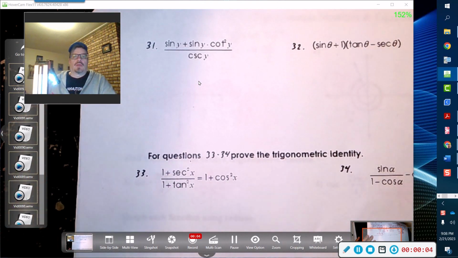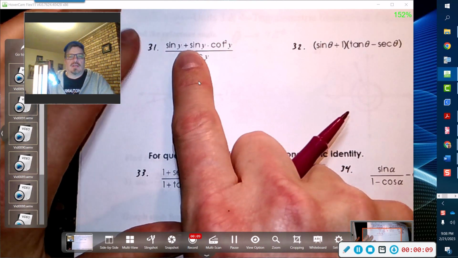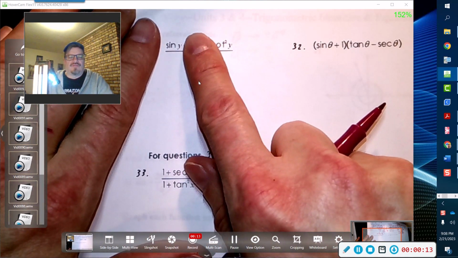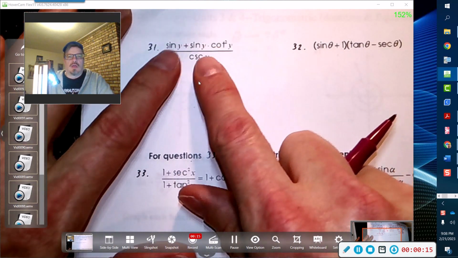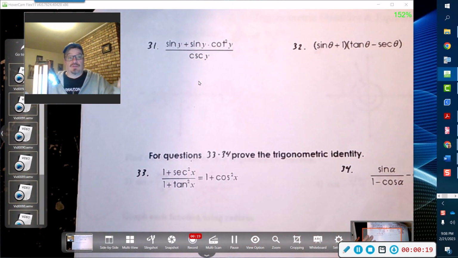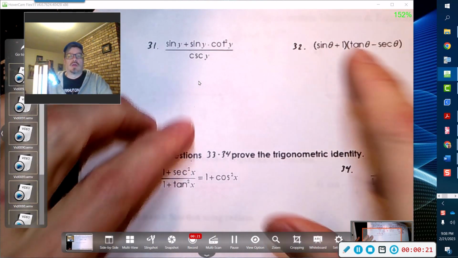31. So this is going to be the same thing too. We've got addition here. Now this is multiplication there for that term. Then the first term is there, second term there. So what we're going to do is split this cosecant up because there's nothing else to do. All right, there's nowhere else to go.